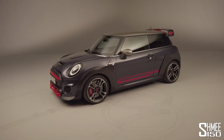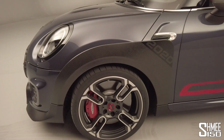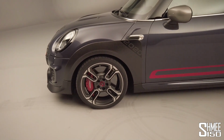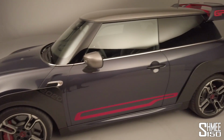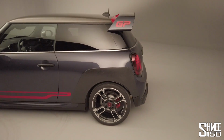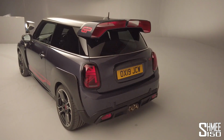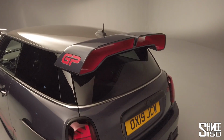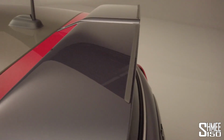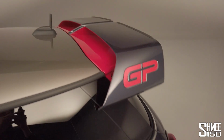We can just have a look at some more of the details though while we're still heading around. For example, seeing that 2020 logo that you have on the side using a specific paint process. I actually think it's quite a fun idea to have the car number there on the exterior. They will of course go from 0001 all the way through to 3000 depending on the individual number, but that is one very, very aggressive spoiler with different elements you can see in detail as well, that little flap on the top of it, but also just the sheer scale and just looking at the details and how those fenders stick out towards the side.